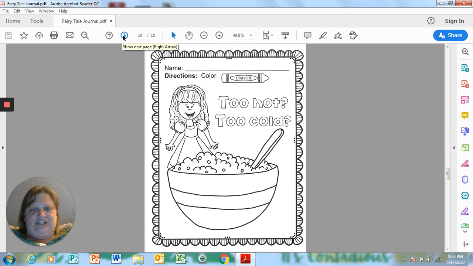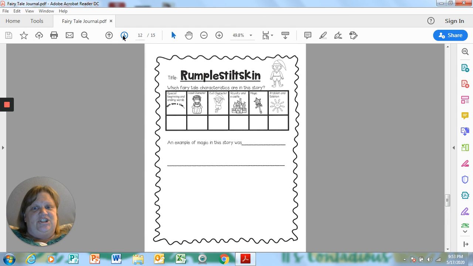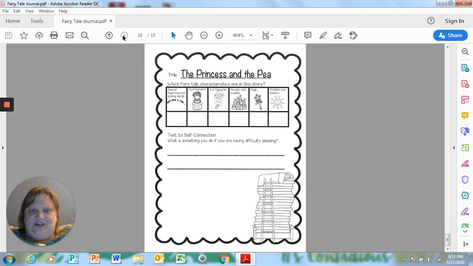And then I'll for sure read to you Goldilocks and the Three Bears. And for sure, I'm going to read you Rumpelstiltskin. I love Rumpelstiltskin. And then there's some other ones that maybe I'll have time to read, like Hansel and Gretel or The Princess and the Pea. And there's so many other fairy tales out there. And I hope, even if we don't get to read them in class, that you will enjoy reading them for the rest of your life.